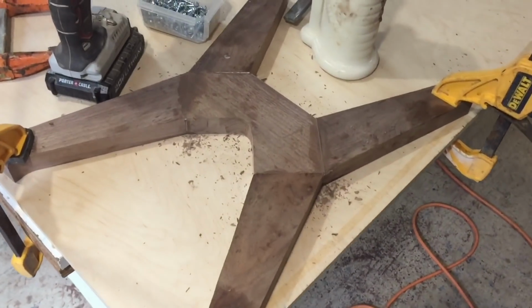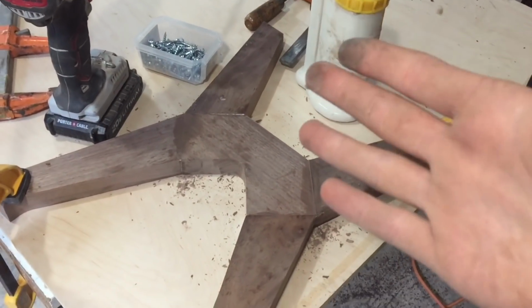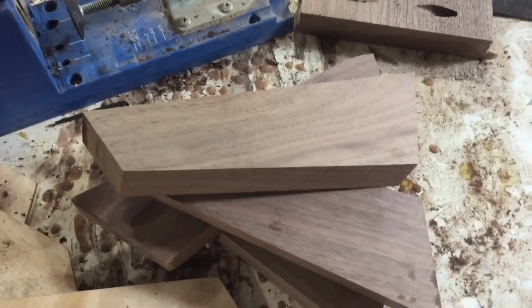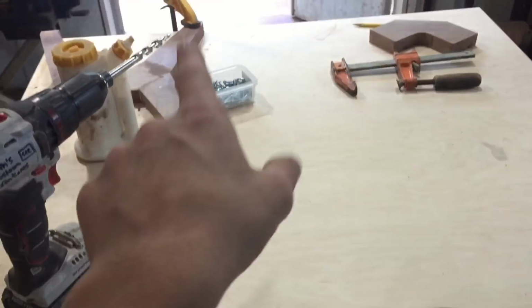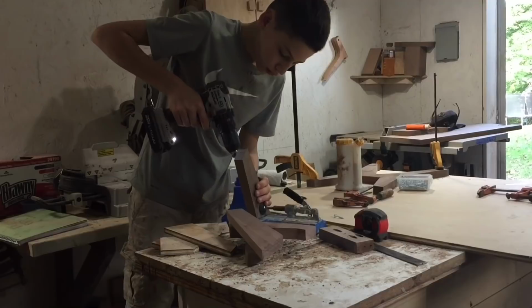Alright, so while the glue dries, I have clamped it down on my plywood just to make sure that it stays flat and it doesn't start to bow or twist. So now I'll just drill the pocket holes in these pieces for the other leg.